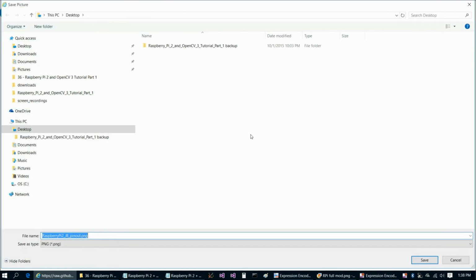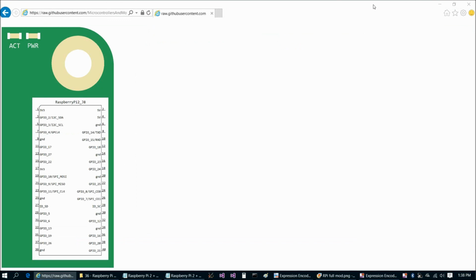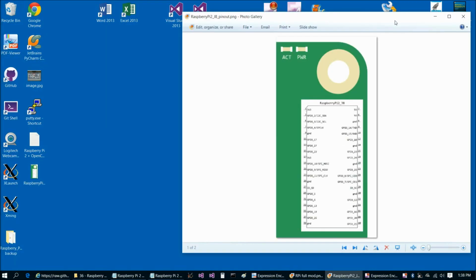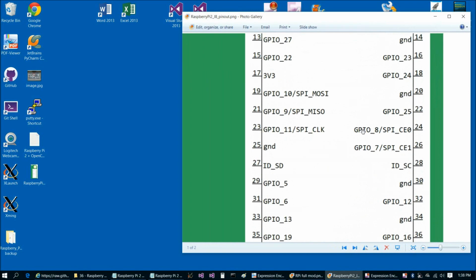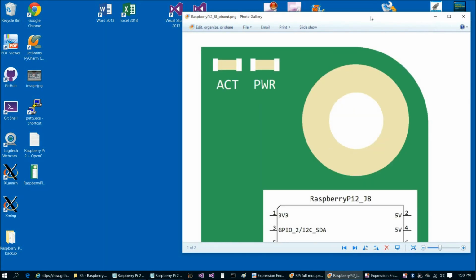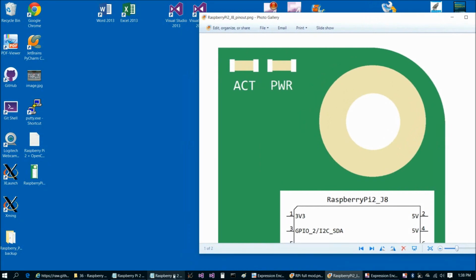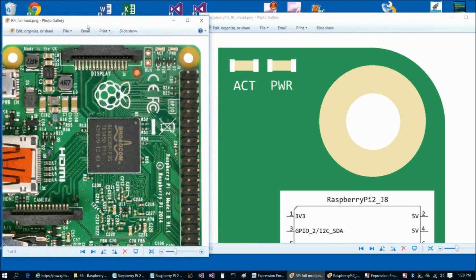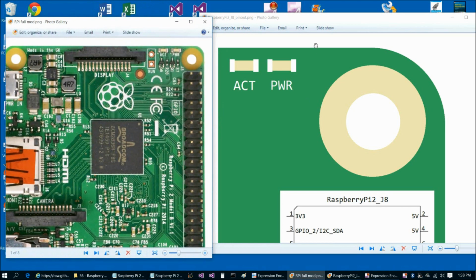So save picture as, and okay, that's good, so we'll go ahead and minimize that. And as you see here, I'm not really much of a fancy graphic artist, but the way I drew this, just to give an idea of the orientation compared to the board, let me pull up an actual picture here of the Raspberry Pi circuit board. Okay, there we go. So this screw hole here is supposed to be this one, and then the activity and power LEDs are supposed to be these 2 LEDs here.